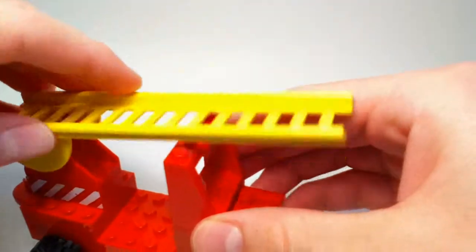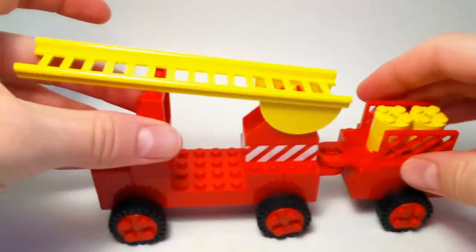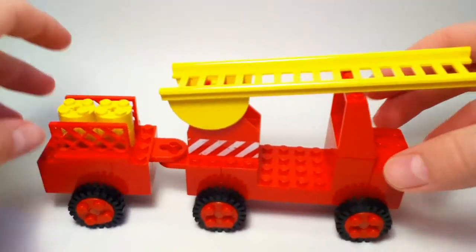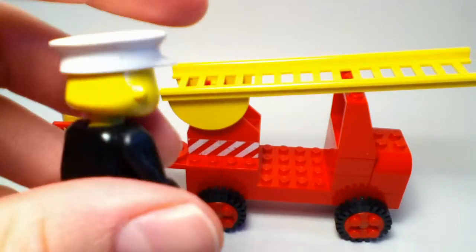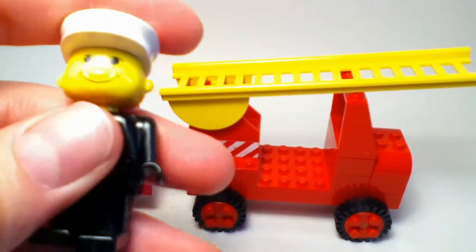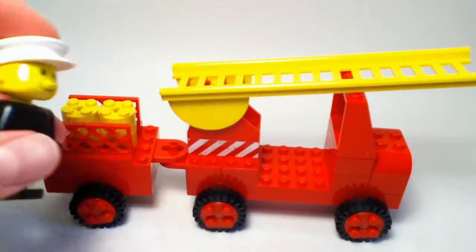The ladder basically just goes up and down. Overall a very nice set — very fun. I've had this set for a very long time and always had lots of fun with it. It's a great small build with a very interesting figure. It's great to see how LEGO has changed over the years. The regular minifigures were already out in 1986, so it's interesting to see what LEGO tried during that period.